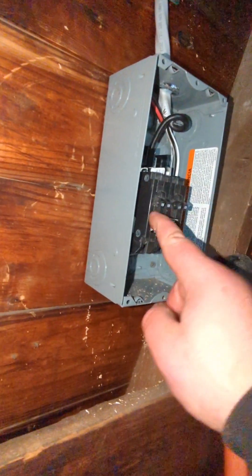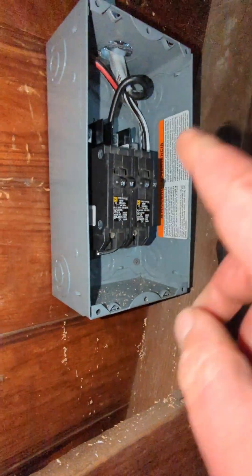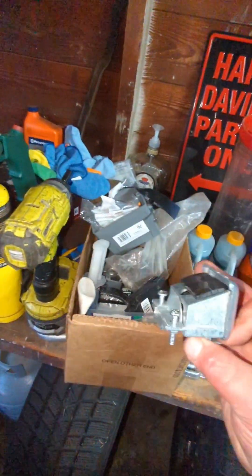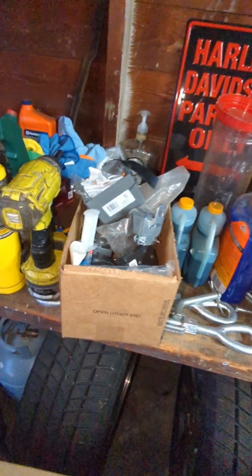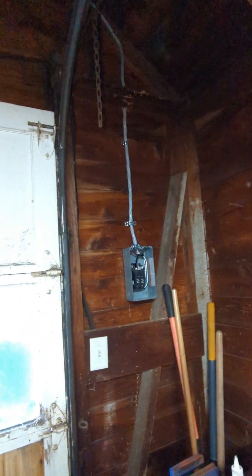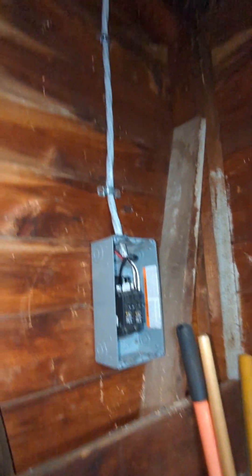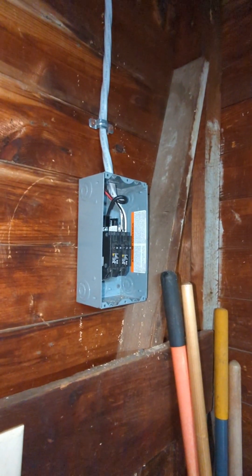Price-wise, this isn't that bad — less than a dollar a foot for my six-gauge SER wire, less than a dollar a foot for my triplex out here, and my breaker box was 21 bucks. My breakers were 20 dollars each because they are tandems — two-in-one. This box is rated for tandems, up to four circuits with two spaces. Don't buy your wire at the big box stores — it's almost eight bucks a foot there. This SER is a dollar a foot at my local electric supply, Green Mountain Electric Supply.